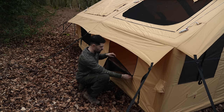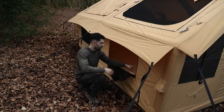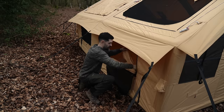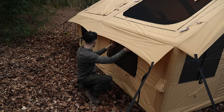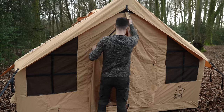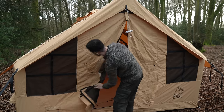So you've got a normal window, you've got the mesh if you want to keep the bugs out and let some light in and airflow. And then when it's bad weather outside and you want to hunker down, you can just zip up the main window from inside or outside. I like that. And that goes all the way along. Two windows there, loads on the front, loads on the back. Oh, there's a mesh door there as well. We're going to keep this open for now though.